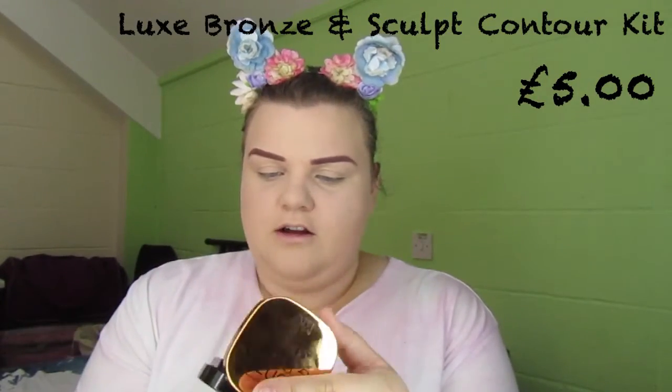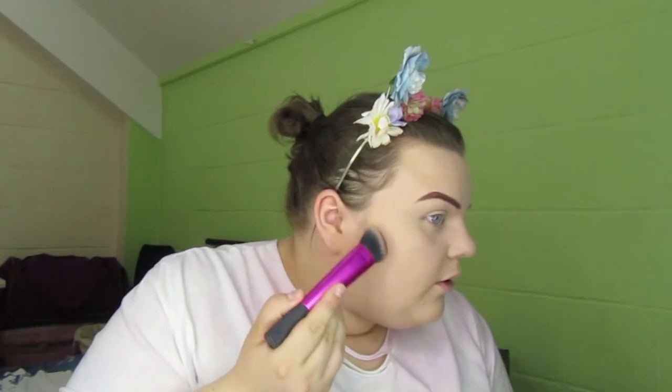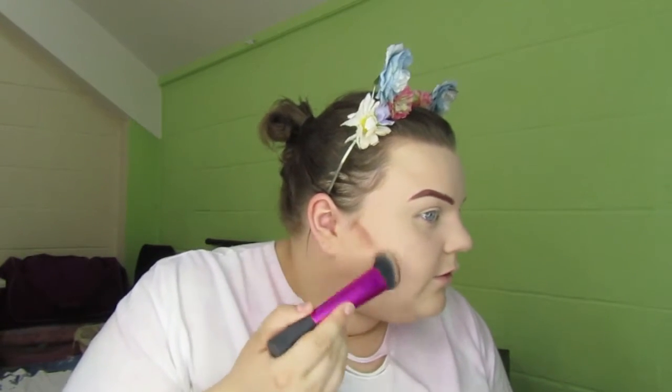This is an MUA Luxe and I actually love the packaging of this. I just realised I got shade medium to dark, so I have the 2 powders, which I just love this concept. It's just so handy. This is really dark. I'm going to be really light with this and hope it doesn't look too insane.